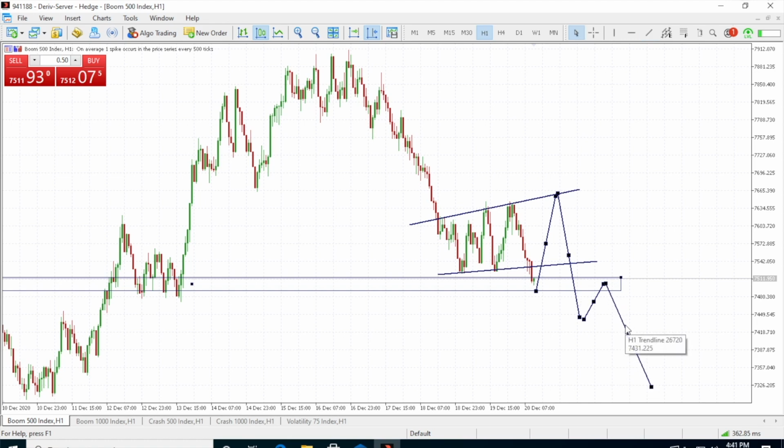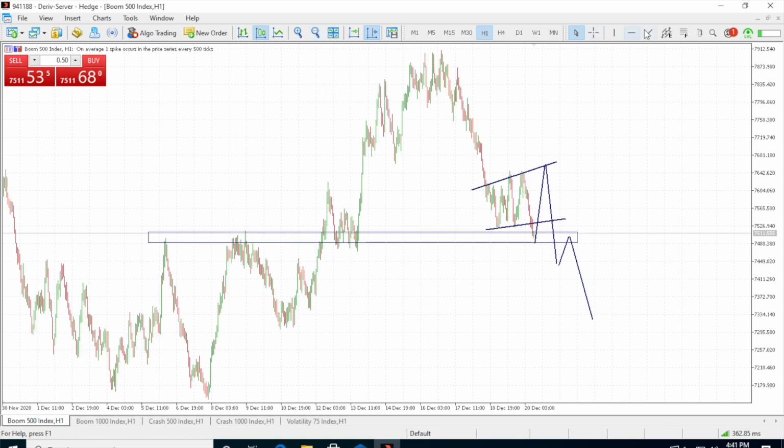So we will see tomorrow what will happen. We don't know what the market is going to do. Maybe this is a fake breakout, or maybe we'll go down right now without any retest. So we don't know. Let's just wait for tomorrow and we will see what will happen. I hope this box will hold the market, but if it breaks down, that will be good for us to sell, because the market was on an uptrend here.